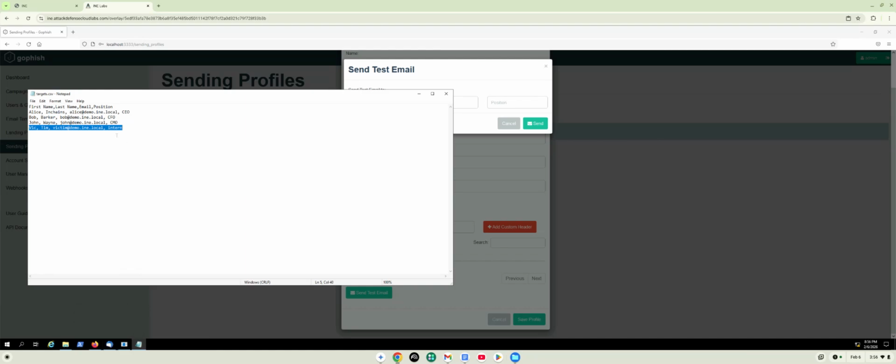It's an account that I have access to, and it's a Thunderbird webmail account. So I'm going to be sending a test email here to verify that I have everything set up the way I should, and that I can indeed send emails. That's a great thing to do before starting your engagement: just verifying that you have the right connectivity and that you're capable of sending emails on the network. All right, so let me just copy this so I don't have to type that in.